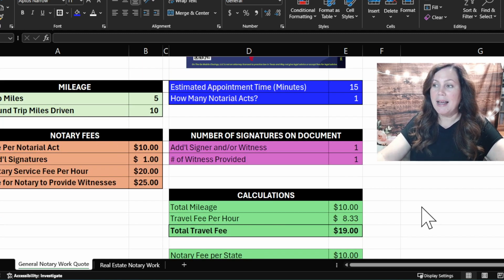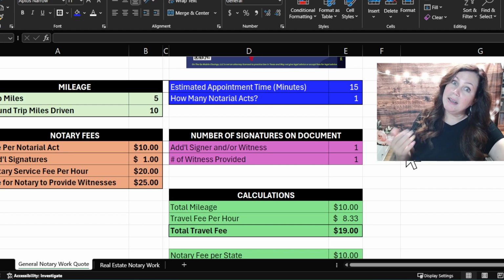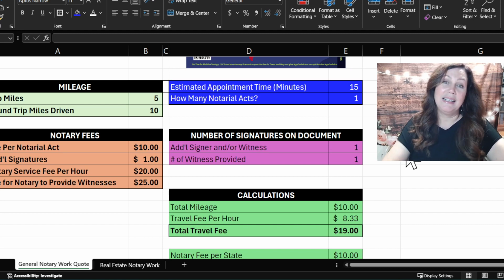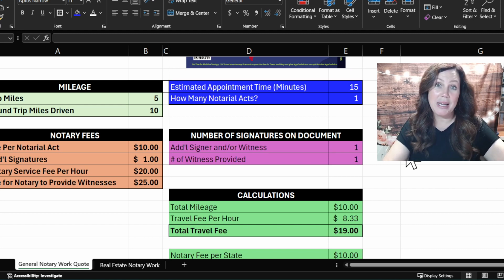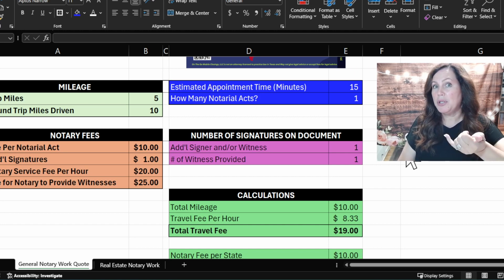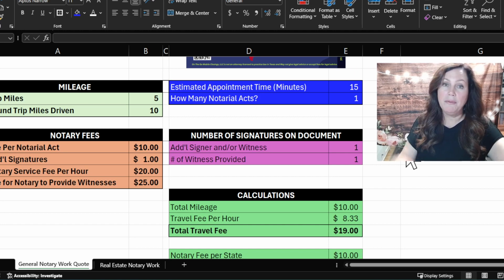If you have always had that problem where a client calls you and you didn't ask enough questions when you should have, and then you get to that client and instead of notarizing one document, he has three. Have you been in that position? Well, this helps you avoid all of that because you're asking the right questions over the phone to gather this information to be able to charge that client.